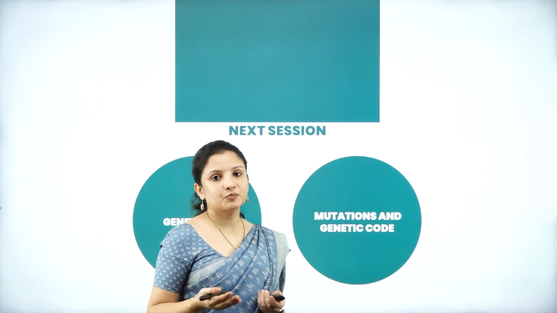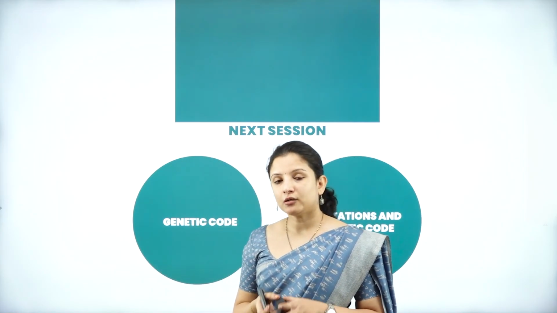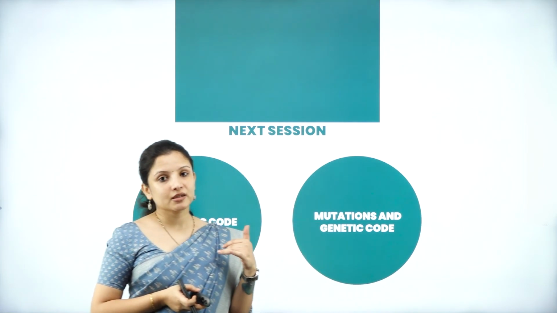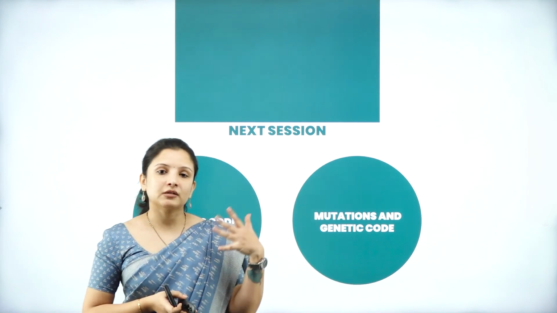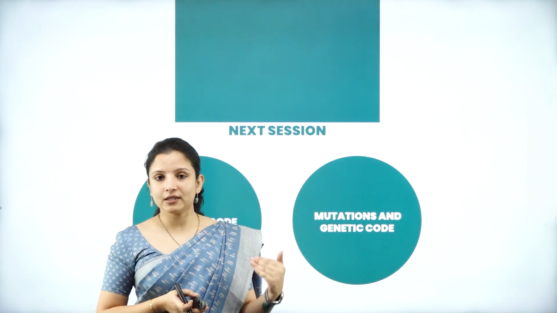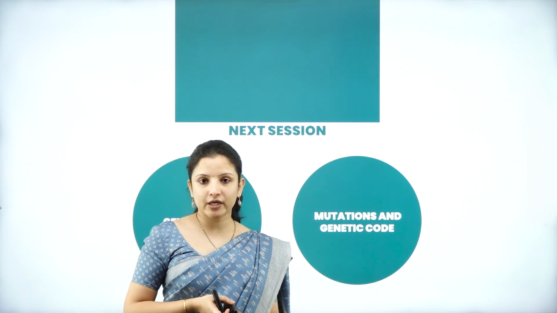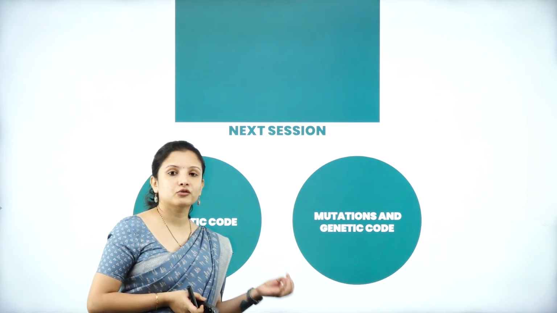So this was about this particular session, wherein we completely studied transcription. We understood the differences between the transcription mechanism in prokaryotes and eukaryotes. It is quite simple. Everything is the same at first. The only thing is, once the mRNA is formed, there is a difference in the eukaryotic transcription mechanism. That's the only difference. So that was about today's session.